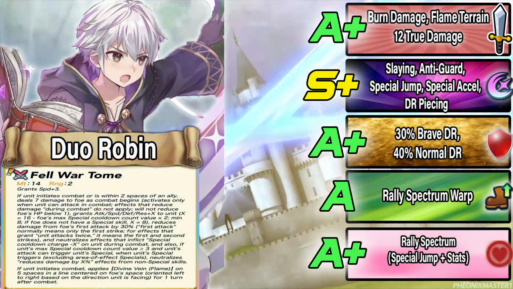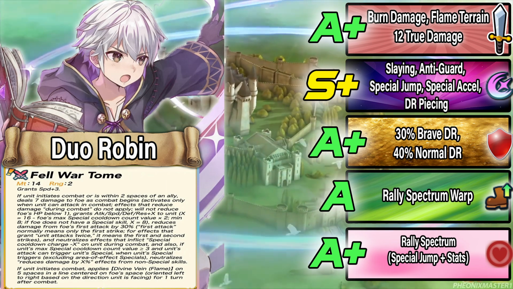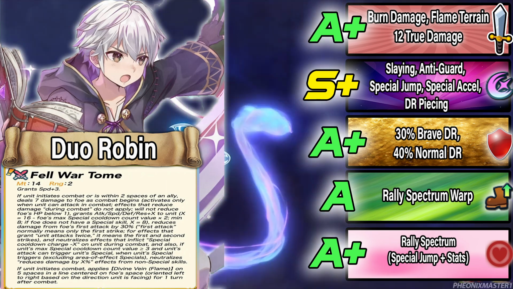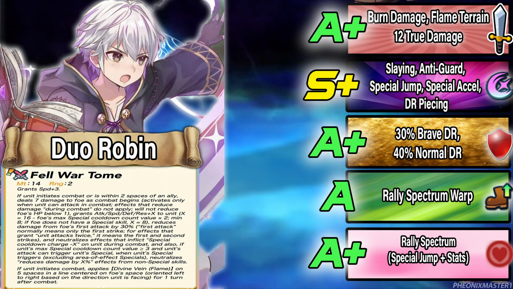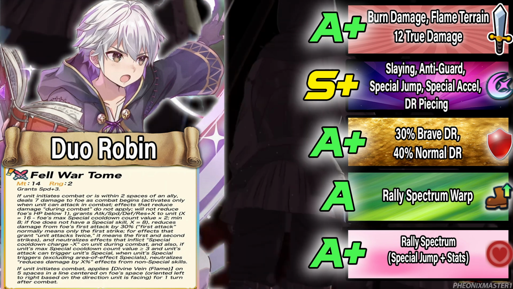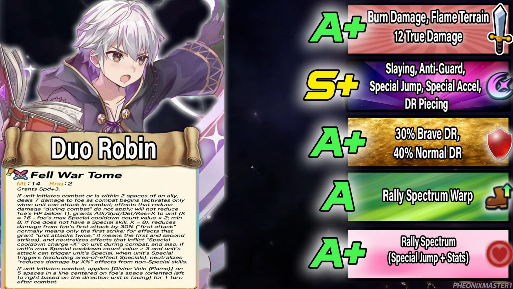Okay, let's start at the top with Fell War Tome. This is going to grant speed +3, and then if Robin initiates combat, or if he's within 2 spaces of an ally, he's going to deal 7 damage to the foe as combat begins, so he's going to get 7 burn damage. Then he'll get attack, speed, defense and res +X, where X could be up to 15 based off the foe's special cooldown, so if they have a low special cooldown, you'll get a higher amount of stats. You also get to reduce the damage from foe's first attack by 30%, and that is Brave DR.